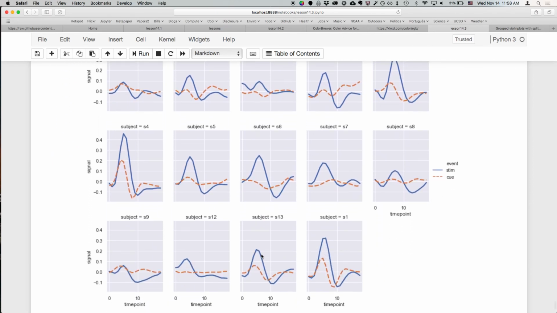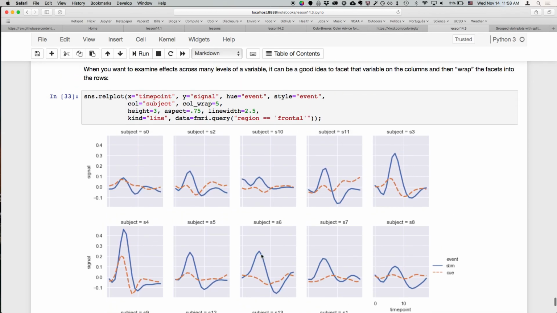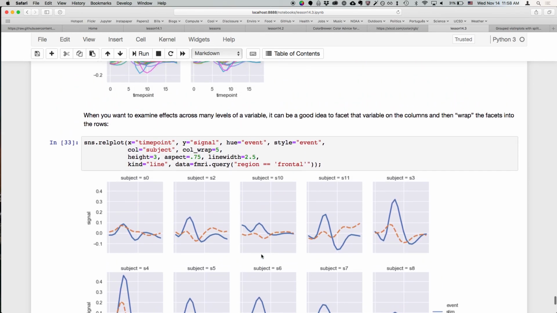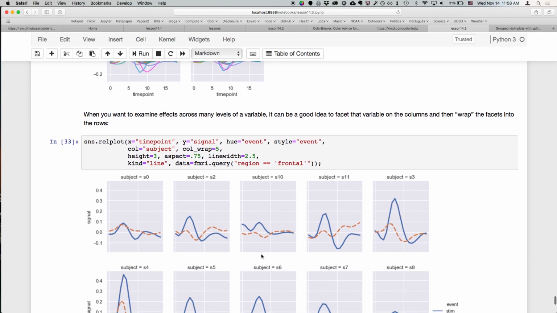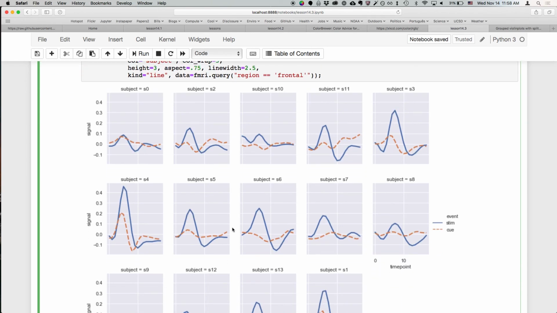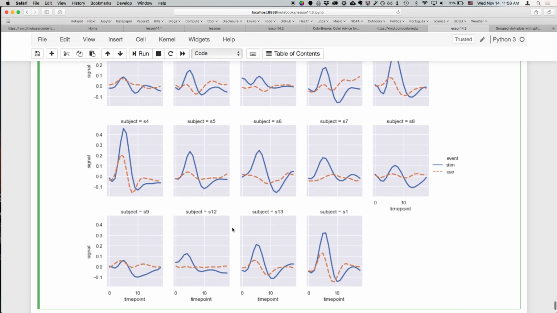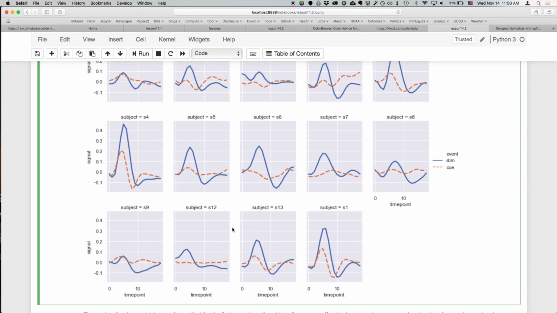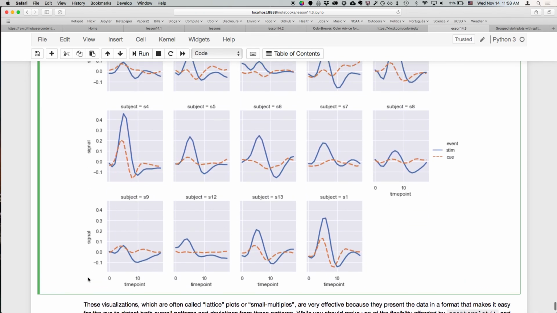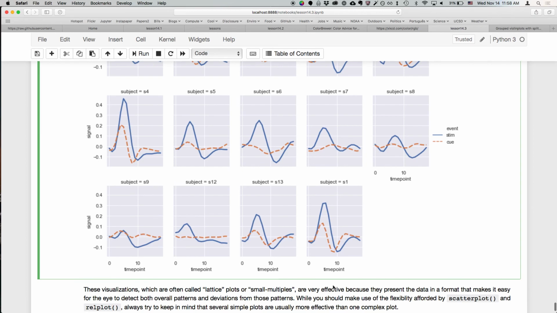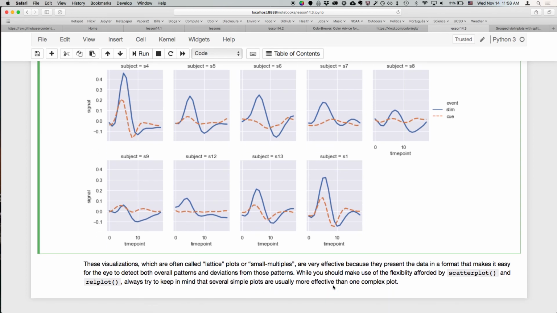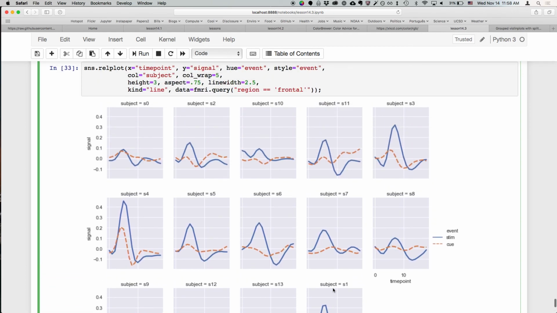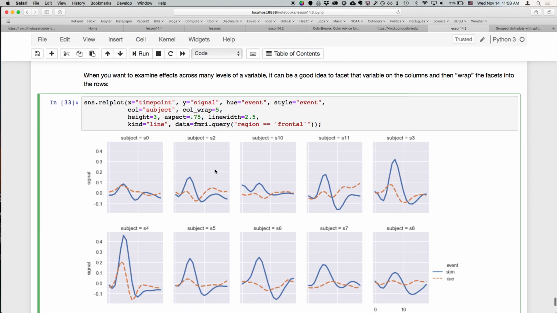This is the same idea here. We just have, instead of multiple rows, only one row. We have multiple columns by subject, and we can specify column wrap equals 5, so we can wrap these around and only have a width of 5. So just a way to control the output a little better, and it automatically controls the labels and stuff for us. You might want to do something more sophisticated with Matplotlib and have more control, but for a lot of things you can really get a lot done with these very simple commands to do something quite complicated.